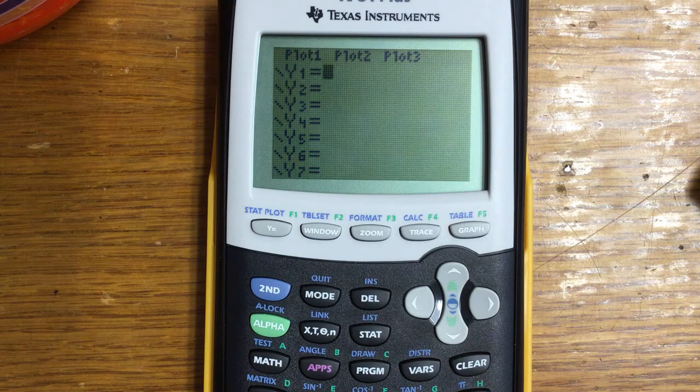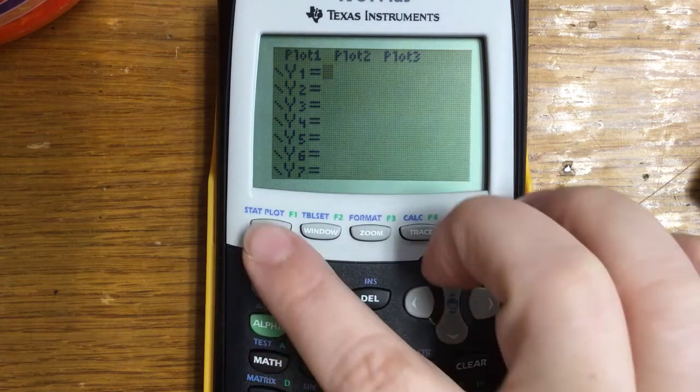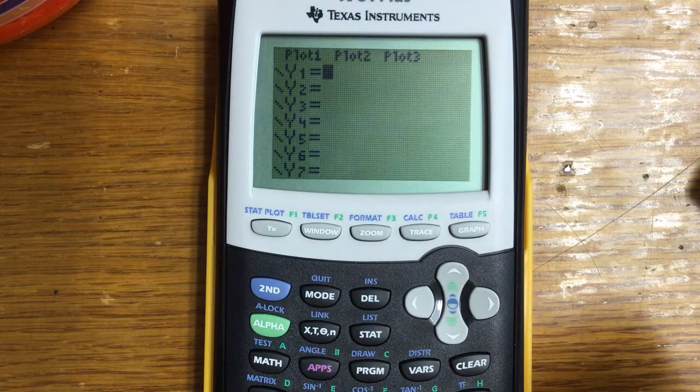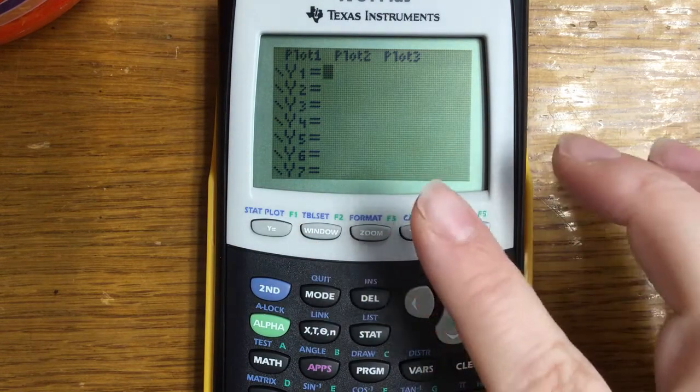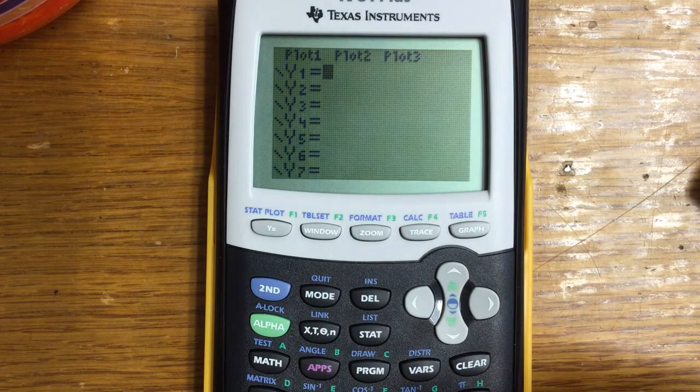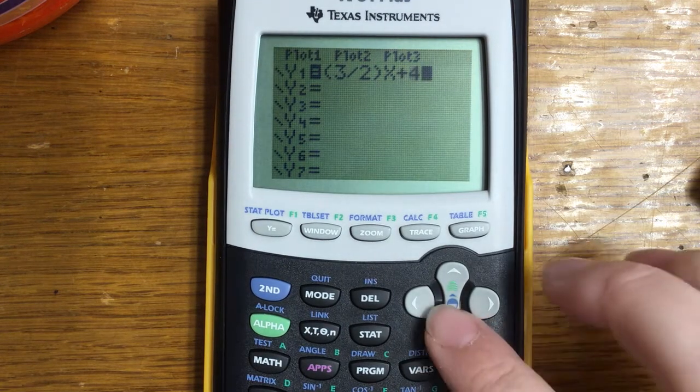Well, three of these we can go ahead and put in our calculator. You don't need to worry about the y is greater than or equal to 0, but you can sure put it in. We're also going to talk about how to graph inequalities using your calculator. First thing we need to do is solve both equations for y, because if we go to the y equals menu to graph, we have to have everything solved for y, whatever in terms of x. So we're going to start by entering the first one. We've got 3/2 x plus 4.